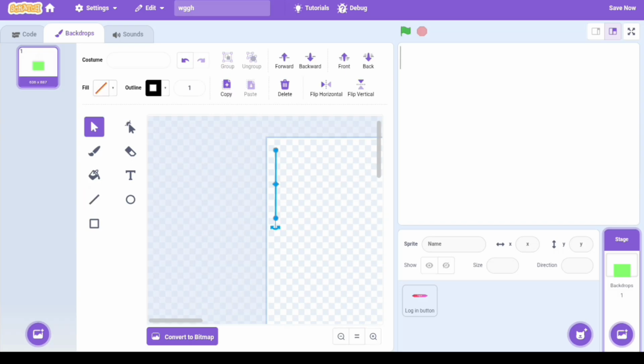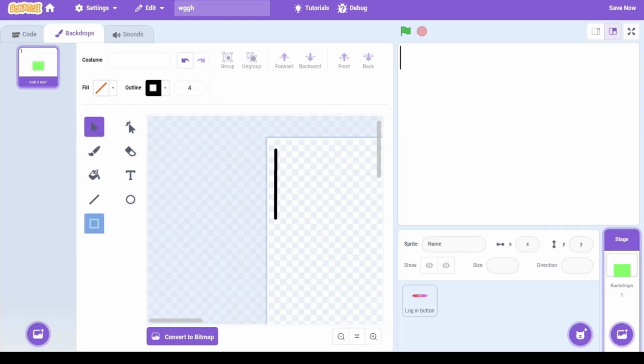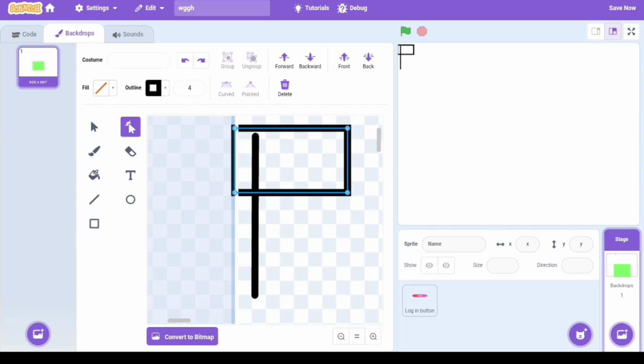I'm going to select it, change the outline to 4, draw a rectangle, turn this into a triangle, undo, undo, undo.